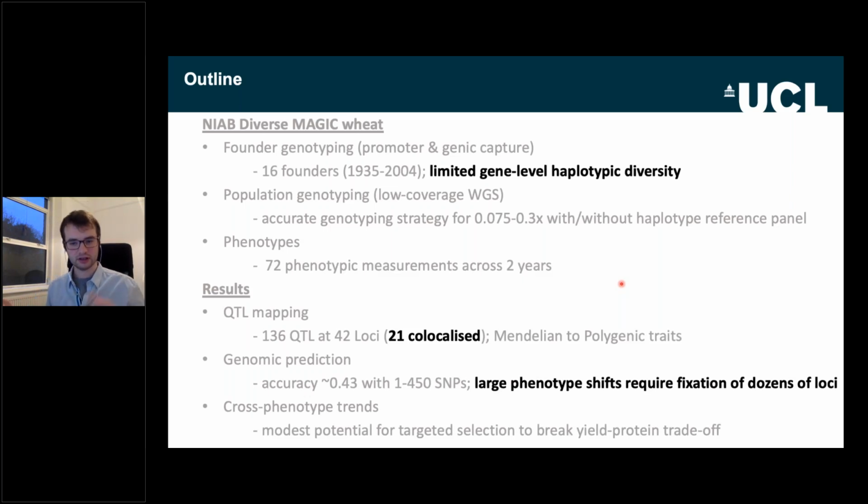And finally, I'm highlighting some of the results that I think indicate how challenging it can be to make genetic gains using this segregating genetic variation. So given the largely polygenic nature of yield, the breeders have obviously done a good job of achieving genetic gain, but it appears, based on these results, to have involved the ever finer reshuffling of a limited number of haplotypes to combine those positive effect alleles. And of the loci with large effect, many have been identified, which perhaps indicates that there aren't a lot of easy wins left to be fixed from within this pool, as far as we can tell here.